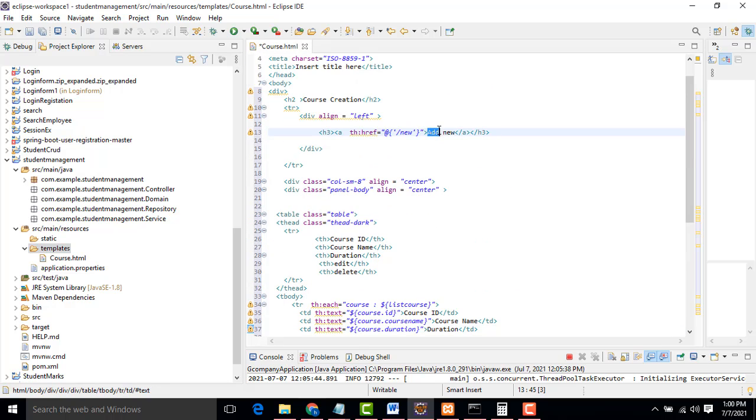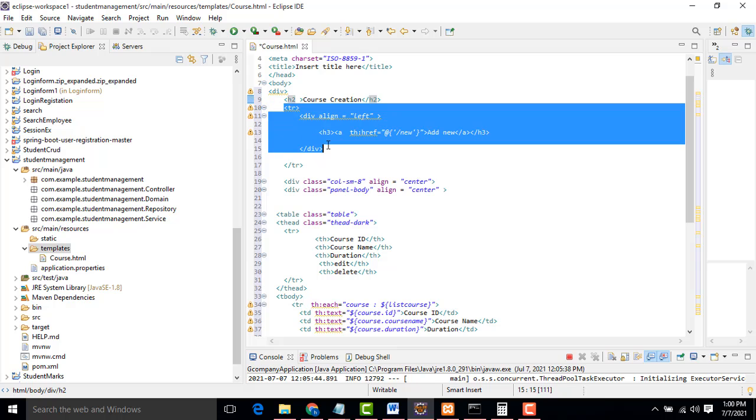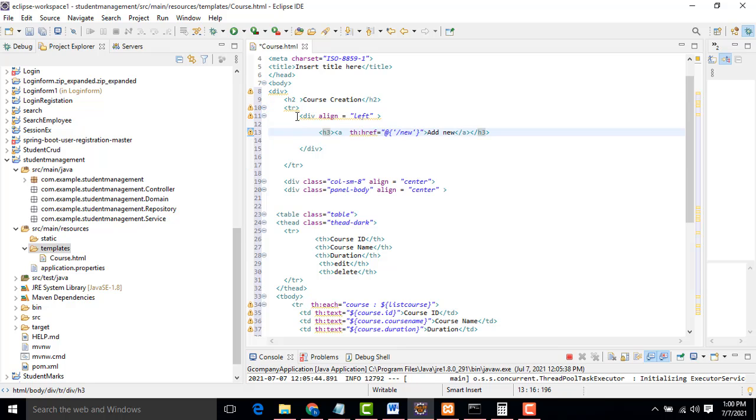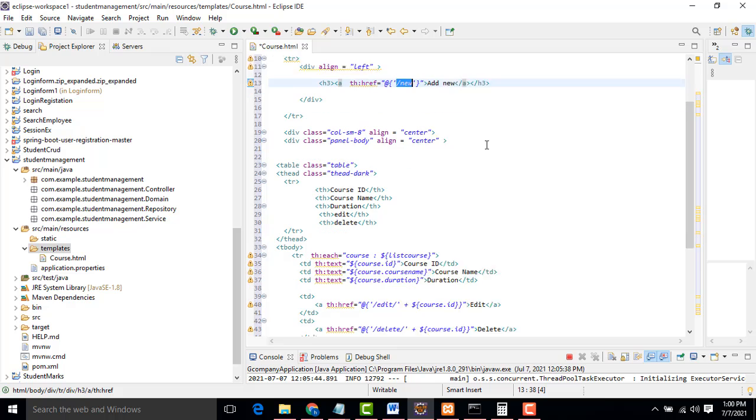Here I have created the additional link. This TR is inside a div tag, and inside the div tag I have created the link called add new. If I click this link, it goes to the new page. This page will be for creating a new course.